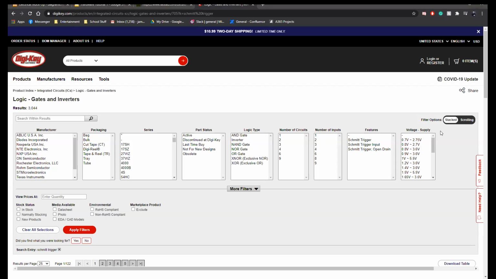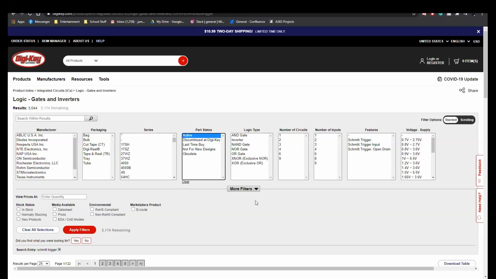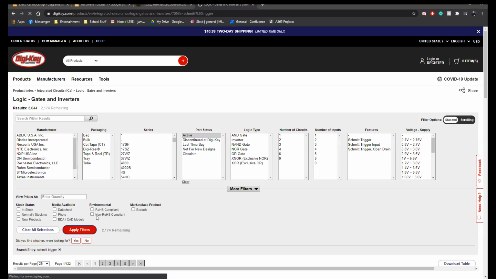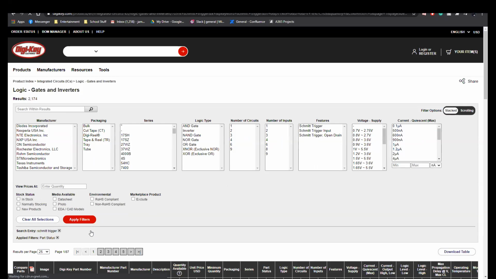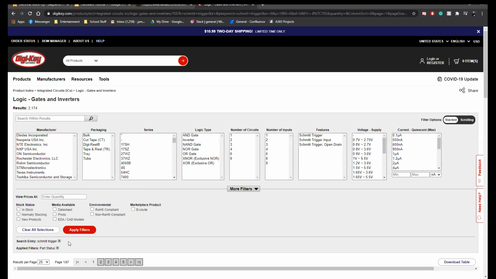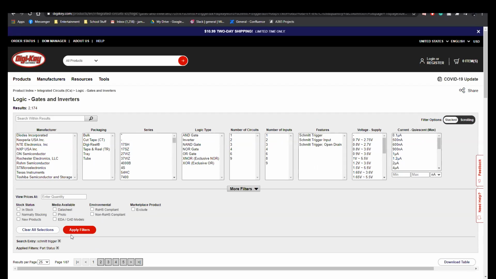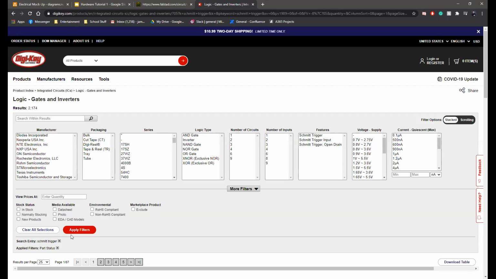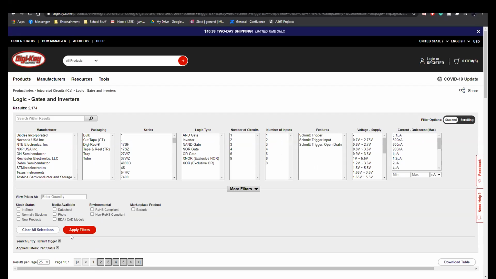Generally, the first filter we apply is Active. You want to apply the Active filter on DigiKey because if a part isn't active, it might still be in stock, but it's no longer being made, so there's no support for it. If in the future we need this part, it might run out of stock. Or it might not be in stock, and if we order the part, DigiKey has to find who makes the part and order it, and it might take 3-4 weeks.